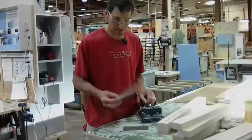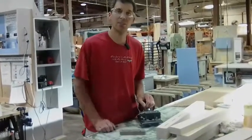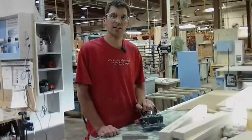So I have my pieces labeled. I just have to grab the block I need and set it for the next step.